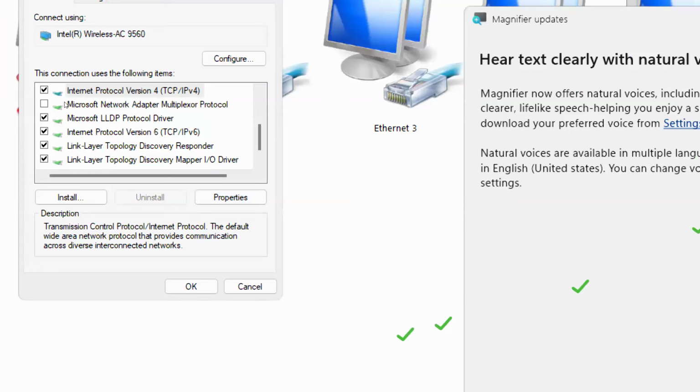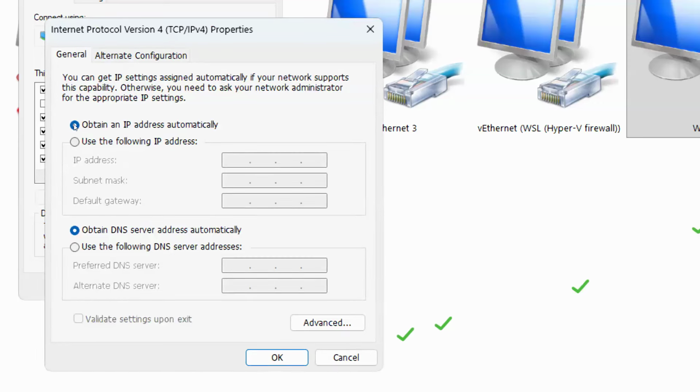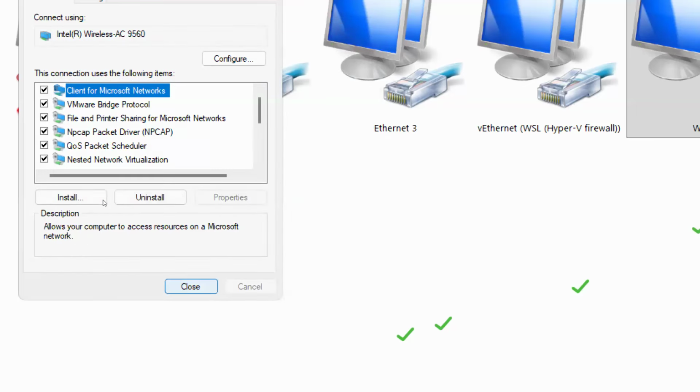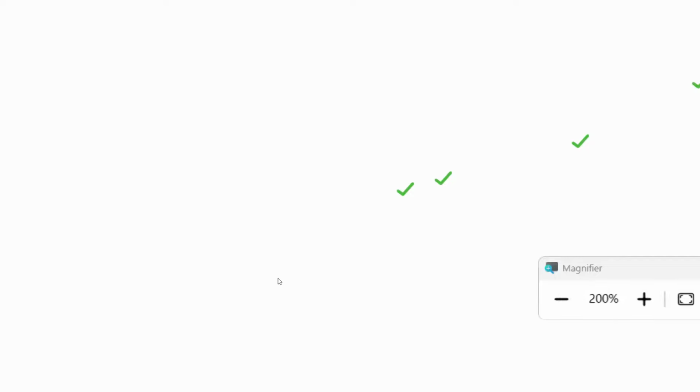If we click on IPv4 and click on properties, you notice that you have two options: obtain an IP address automatically and use the following IP address. If you click on this, you have to mention the IP here. And if you click on obtain an IP address automatically, then it will get an IP with the help of a protocol known as DHCP.